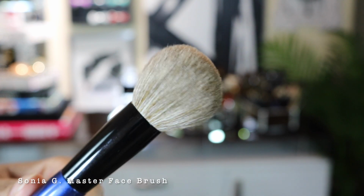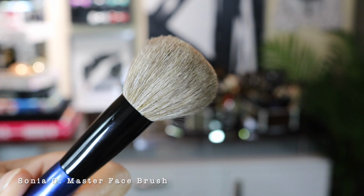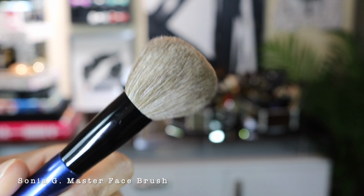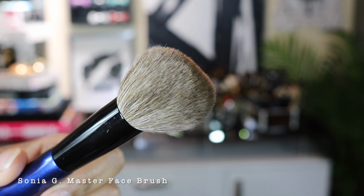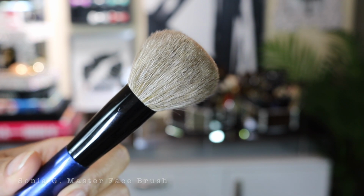This one is the Sonia G Master Face Brush. So this brush is going to give me the most in terms of the application, so it's going to give me that full coverage, but because it's a soft brush, it's going to allow me to diffuse it and apply this product beautifully. And since I'm intending on using this as my foundation today, I'm going to use the Sonia G Master Face Brush. So I'm just going to dip right in here, and I'm going to pick up a bit of that powder, and I'm going to press it on.